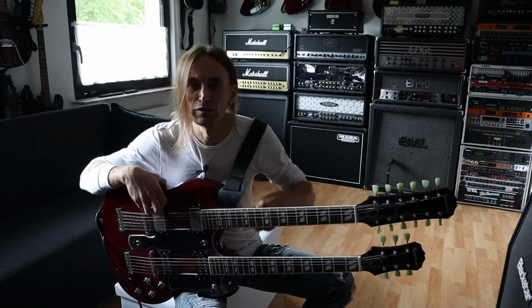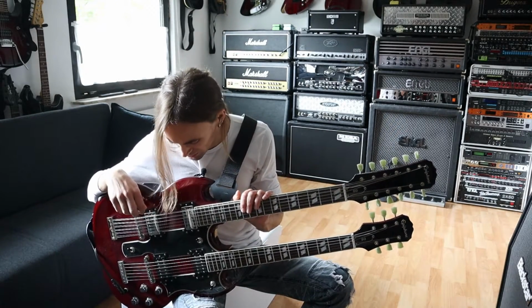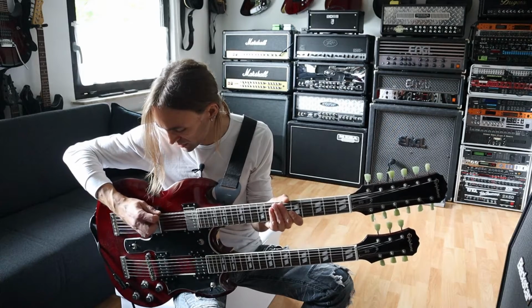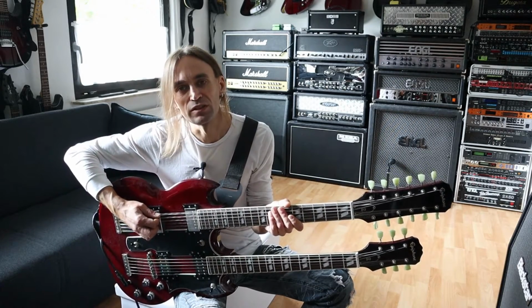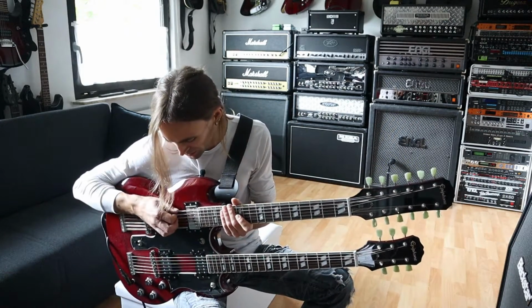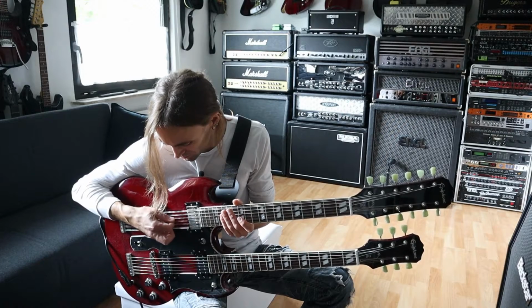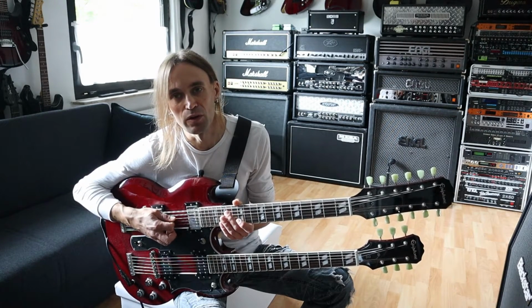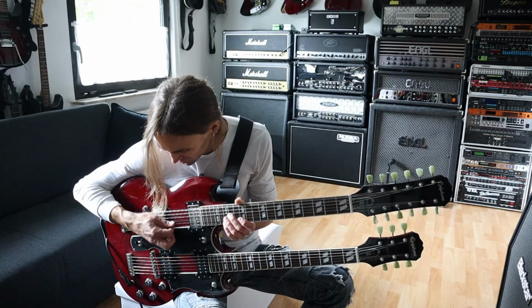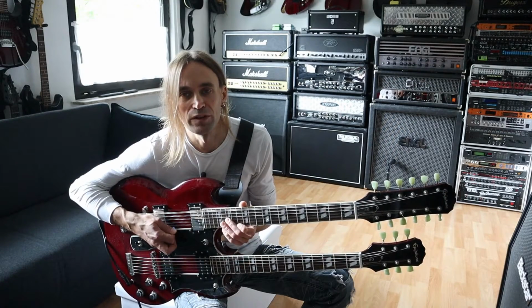And for those of you who are not familiar with 12-string guitars, it's kind of a special tuning. So you have the lower E string, and then you have a smaller string here, which is the octave of the lower E string. So you're hearing here basically two notes, the octave. And also with the A string it's the same. And with the D string also you're hearing the upper octave of the usual D string. And with the G string also. But the B string is just doubled. You're hearing twice the same note.